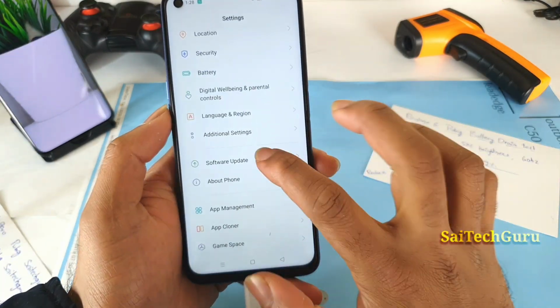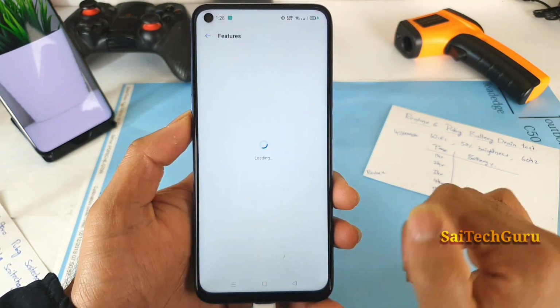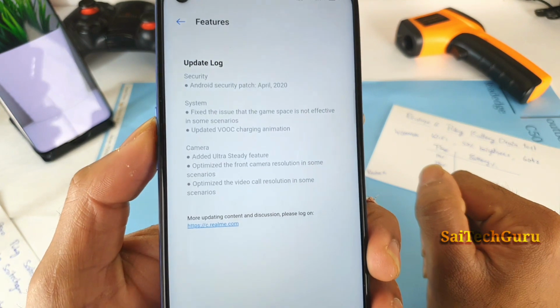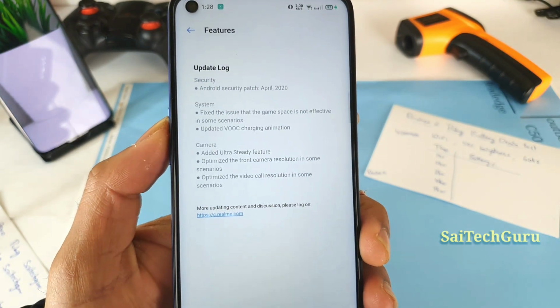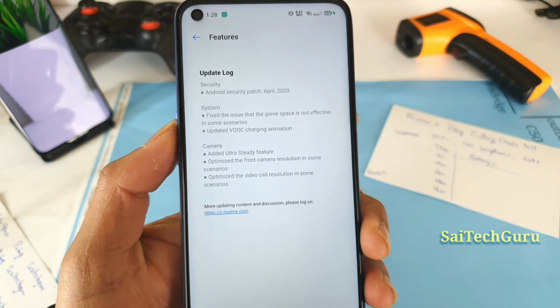And let me show you the settings and software update details in the Realme 6 device. So let me click learn more. And first you can see, friends, there is an Android security patch update, which is normal in every update.